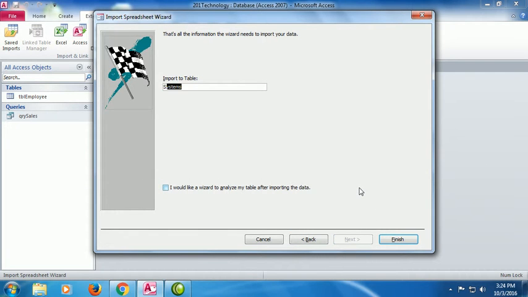Finally, it wants to know what I'm going to call this particular table, and I don't see anything wrong with calling it Systems. So I'm going to leave it as Systems. I've got this habit, though, from back in the day when dinosaurs roamed the earth and I was a student, of using a 3-letter tag at the beginning that identifies this as a table. It's called the Lizinski naming convention. It's not required, but if you move on to later database projects, you might go back and look up who Lizinski was and what this 3-letter code does. So I'm going to choose TBL Systems and then tell it to finish.